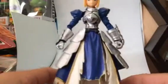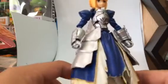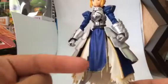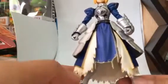Detail-wise, this KO is actually really spot on. There isn't a lot of paint muck-ups. What's funny is the paint muck-ups are not in the details themselves. It's actually around the details, which is kind of wacky.